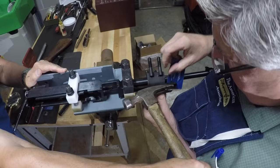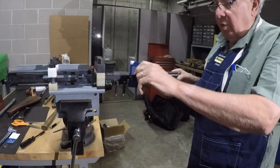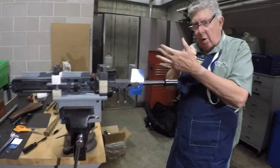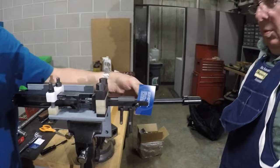Let go. Okay. And Chuck, tell us why the card is being used. The card is there so that when we turn the barrel, the grip mount, which has a lot of tension and rests against the barrel, doesn't score the barrel. It doesn't wear the bluing off as we turn. And when this barrel was installed, you'll see a little score mark on it from when that wasn't done, when this one was originally installed.